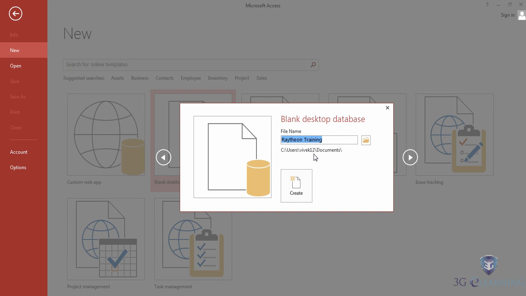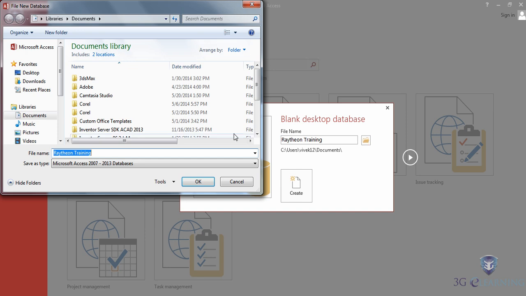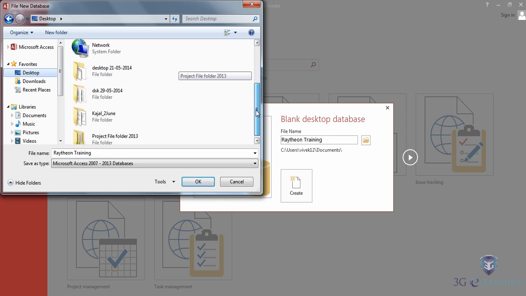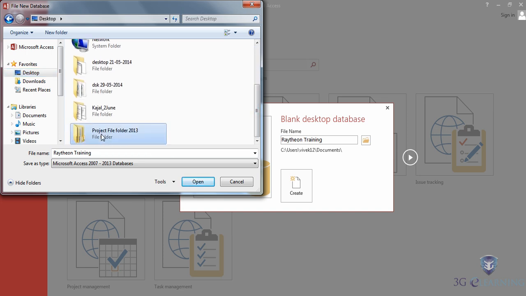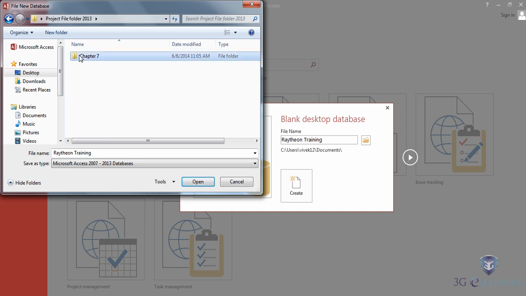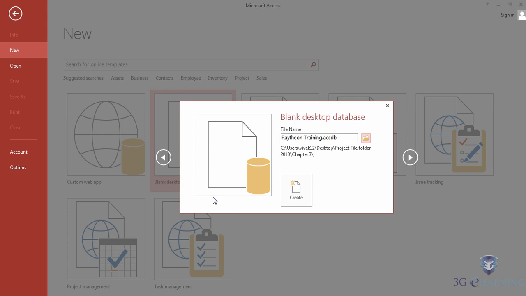Of course, to do so, I simply need to move over to the right, click on the little file folder, and then navigate to my folders, which are actually sitting on the desktop. So I'll click on the desktop option. Scroll down to find my project files folder, double-click on that, and of course I'll put this as part of Chapter 7. Because I already typed the name, the file name is already there, so now I can click OK to close the dialog box. I can check that everything looks good, and then I'll use the Create option at the bottom right of the screen to create the database.